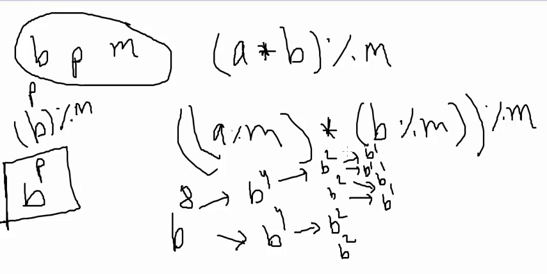So when p becomes 1, it's an odd number. So we will split. Let's do this with b to the power 1. Split it in two parts, b to the power 1 and b to the power p minus 1. That is 1 minus 1, and that is 0. So when we get 0, we will stop right there.